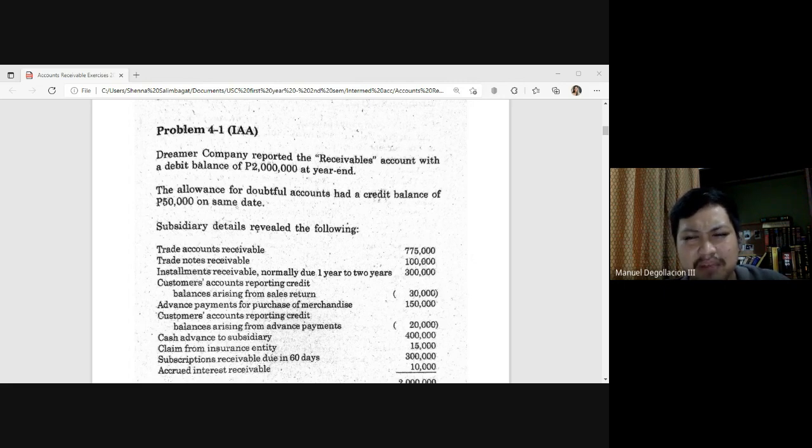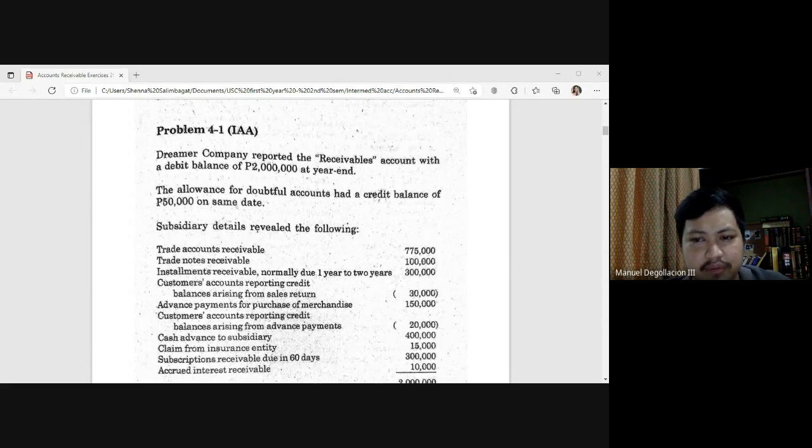So, by definition itself, class, since accounts receivable arises from your primary business operation, the normal collection period of your accounts receivable will normally coincide within your normal operating cycle. So in any case, your accounts receivable will end up being classified as a current asset. And that would be perhaps your first important takeaway for today, class, that your accounts receivable will have to be reported or classified as a current asset.